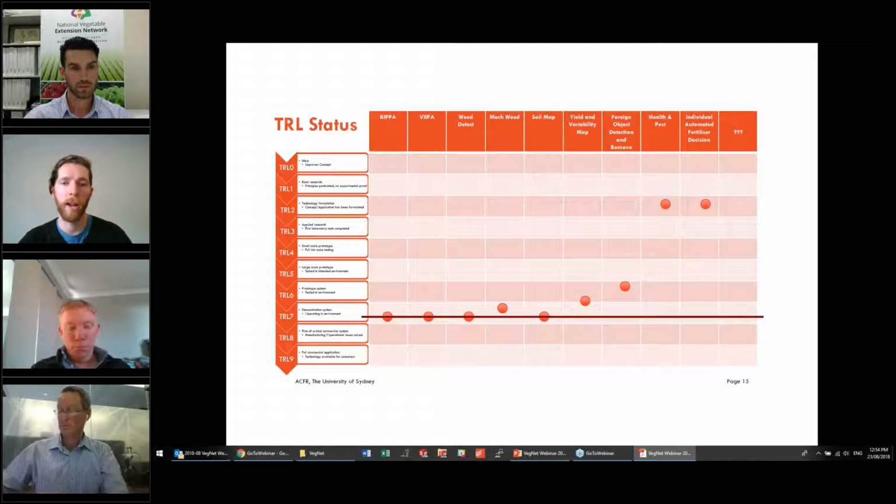So that's at a stage now where Hort Innovation is looking at talking to commercial partners to see if we can spin off some of these technologies, whether all together or one at a time. But while that's happening, we're investigating new areas such as health and pests of the plant. That's what Ladybird is currently working on now, scanning the crop. Can we identify where pests are? Can we identify crop health in finer detail?